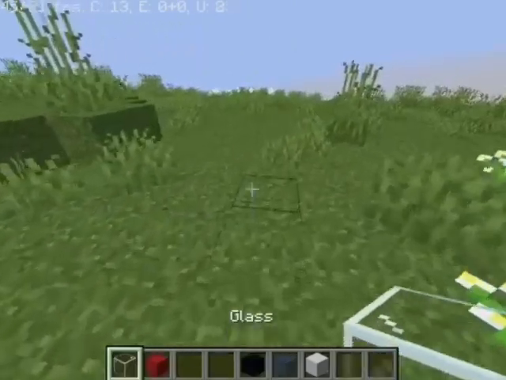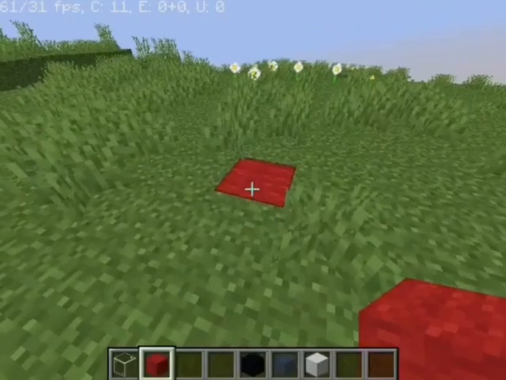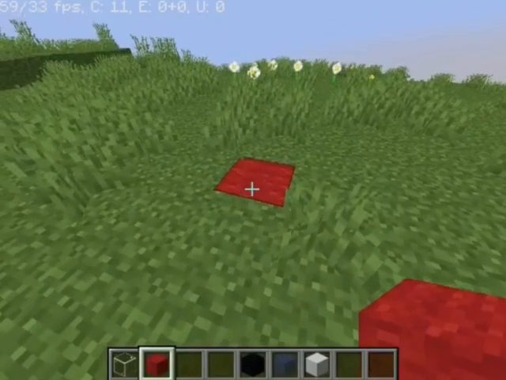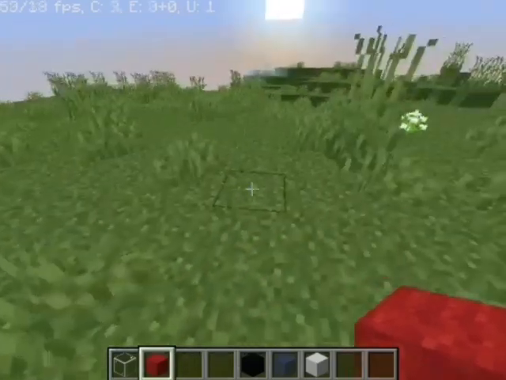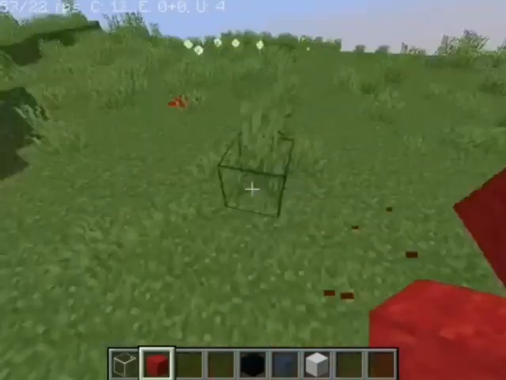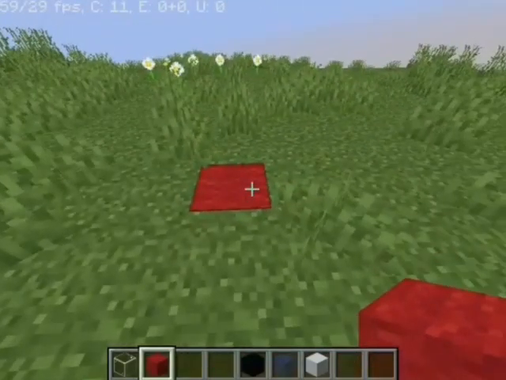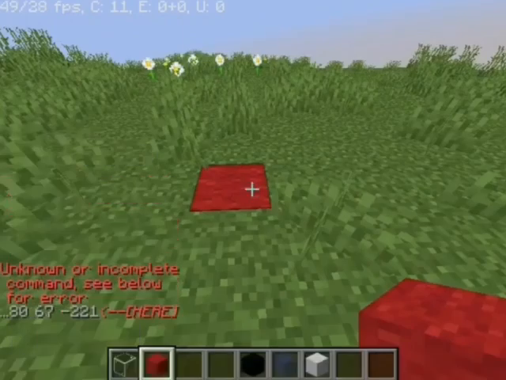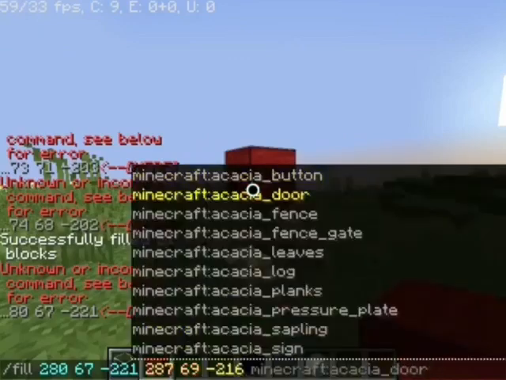And now for the next one, we have keep, which is a pretty handy command too, which I like a lot. So what the command does is just replaces the air and keeps every block that is in between the coordinates.